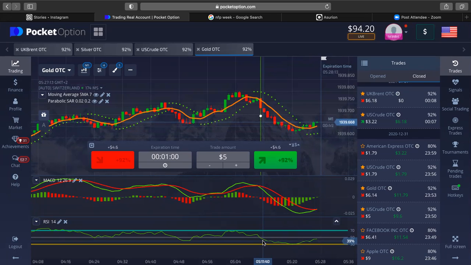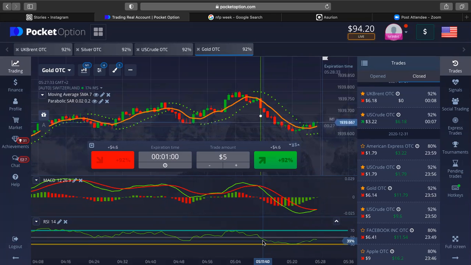So after we see that our first 3 confirmations have lined up, what is the last thing that we are looking for? Yes, we could enter off the first 3 lining up, but if we wanted to be extra careful, if we knew that this was a trade that we wouldn't lose, what would be the last thing that we are looking for? SAR on top.